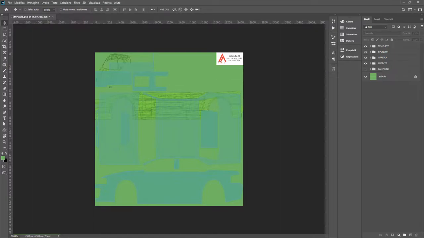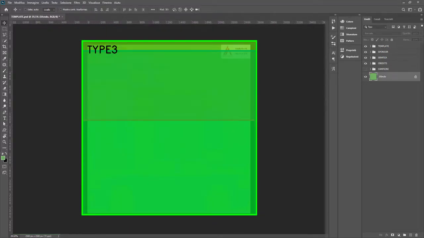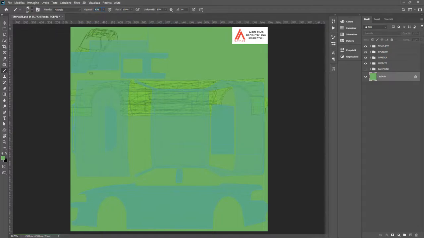Okay, what can we do in this paint? Let's go with a type 3 and let's make a Mr. Green paint job. So we have to think about our graphic in our mind. I'm going to pick a brush with splatters. You can download it. Let's increase the size of the brush to, let's go with 600.